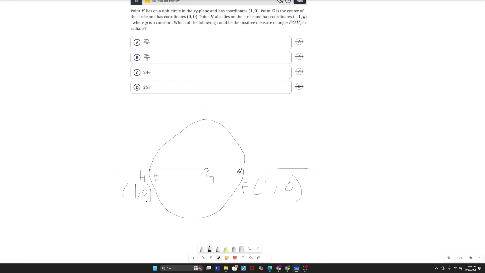Now they're asking us which of the following could be a positive measure of angle FGH. FGH is a straight line, meaning in the context of a unit circle, a straight line on the x-axis typically represents an angle of 180 degrees or pi radians. So from F to H, this angle right here, this is going to be pi radians. And another thing you have to know about the unit circle is one full revolution to get from one point back to another point, the distance traveled around the circle is going to be 2 pi. So if I'm trying to go from one point back to the same point, I travel two pi.